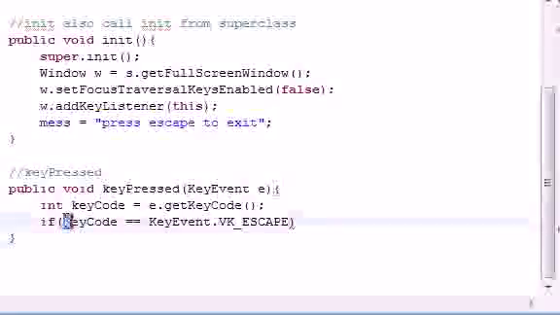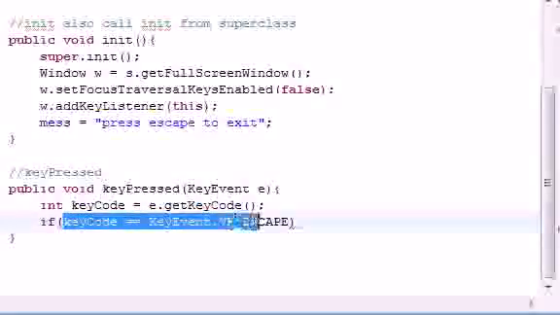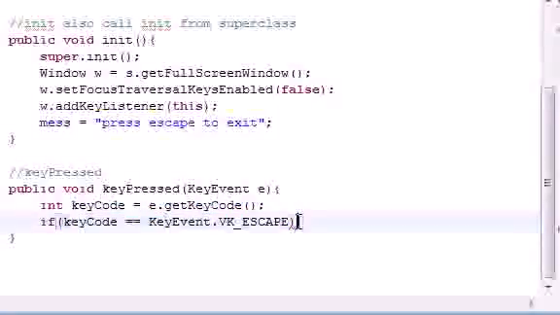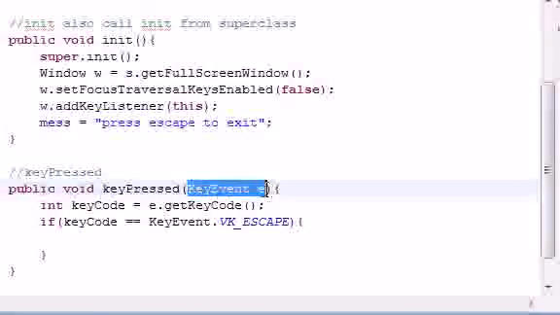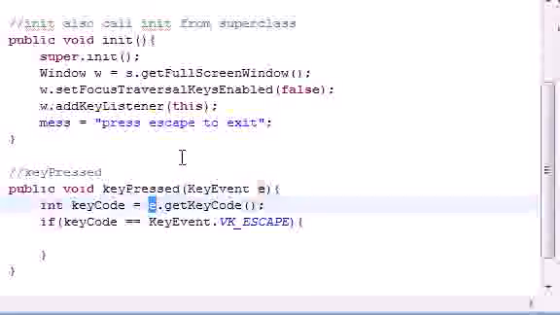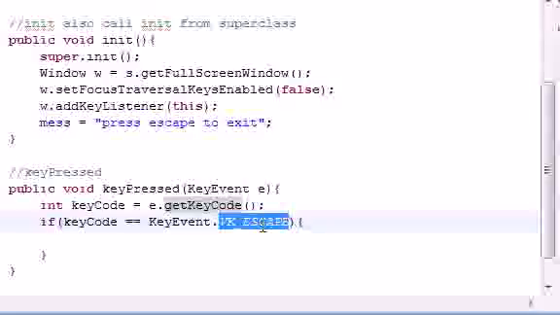Let me run you through real quick what's going to happen. It's going to take a key event whenever you press down a button, and that button is stored as e. Every button has a code, and the code for the escape button is VK underscore escape.